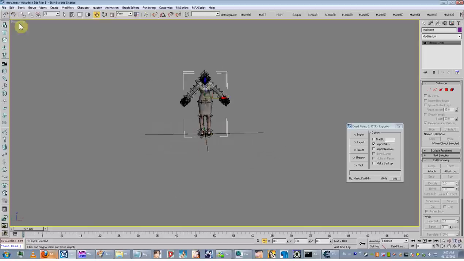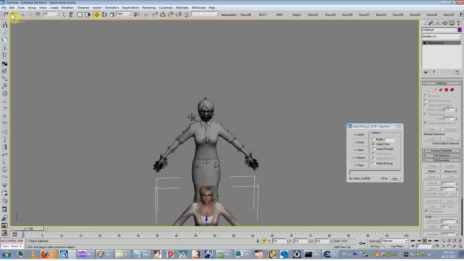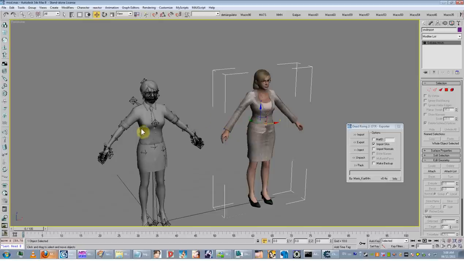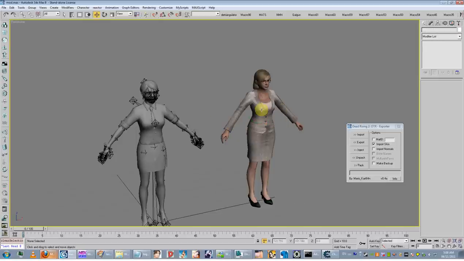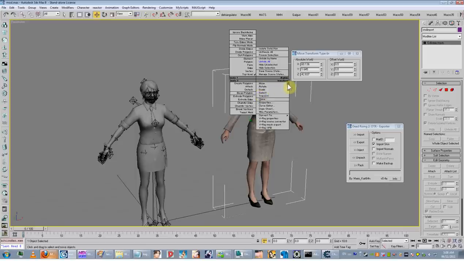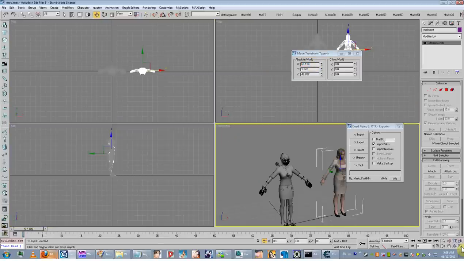Let's undo. Okay. When you attach, I'm going to be using a trick. Not really a trick, but a method where I'm going to copy over the skin. Copy and paste is kind of glitchy, so your model actually has to have a zero transform. This is a transform. If you right click and go to transform, it's under move here. A transform shows how the model is in 3D space. It keeps the model in space. Anyway, the transform has to be zero.